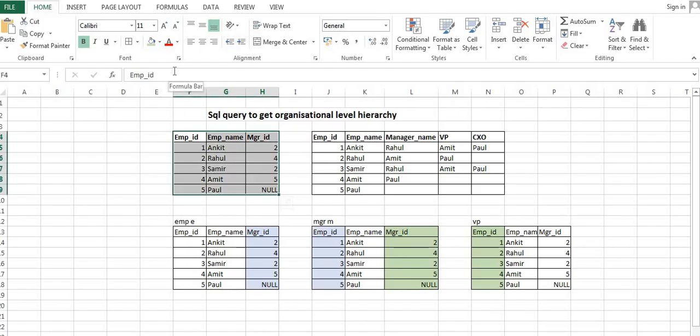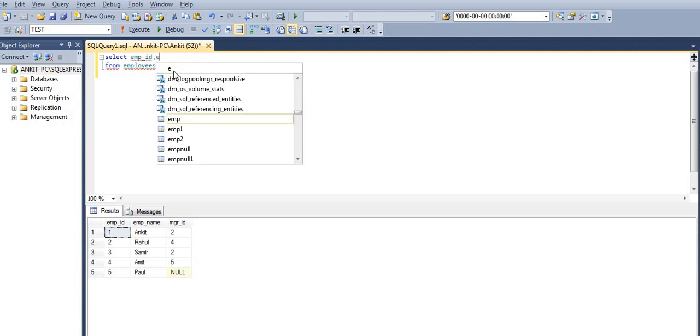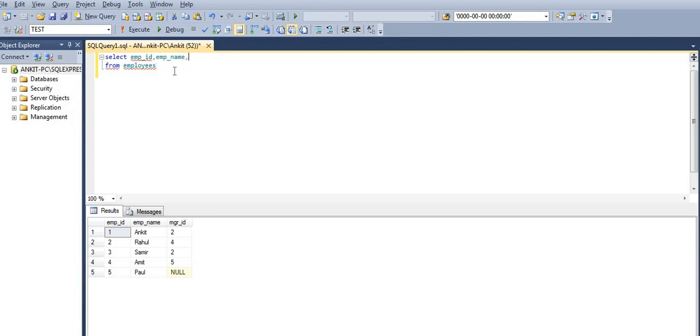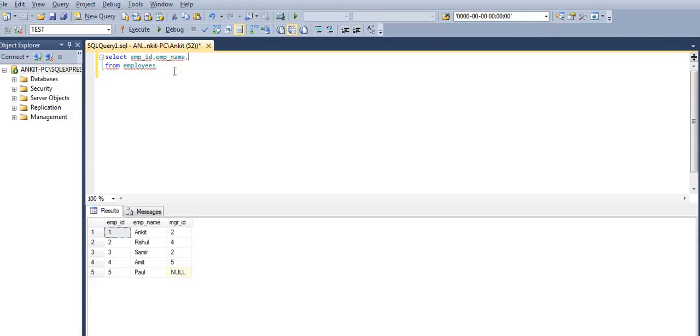So first I want employee ID, employee name and manager name, right? I will write the manager name column after I define the different tables with different aliases.